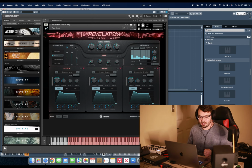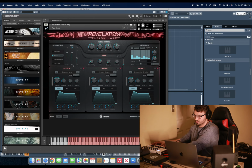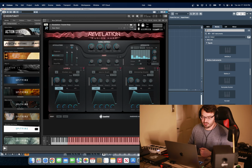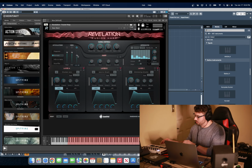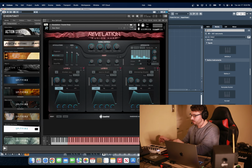So now that we're on the normal, we'll check out the different mic positions. That was the near, the closest mic. We'll do mid. Get a slightly more spacious sound there, and then we'll go to the far. Might have to turn that up just a little bit. The most spacious sound out of them all, as you can hear already.